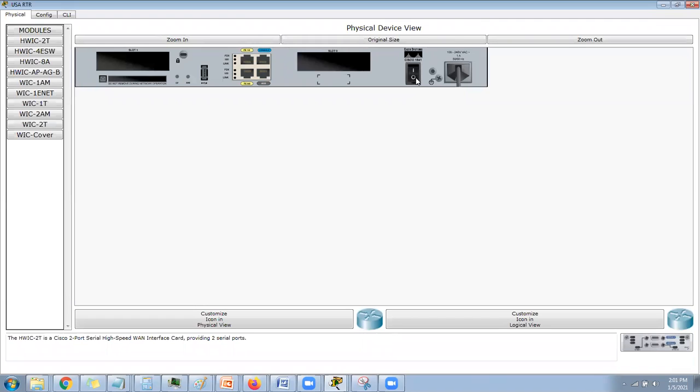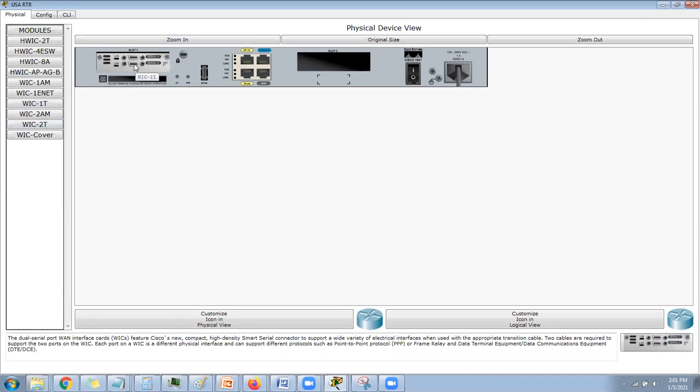Exactly the same thing happens in real time. Now on the right side you can see the modules: 2T, 4ES, 8A. So WIC 1A, 2T. Let me take this WIC 2T, the second one. I can put it here, slot 1. Then I'm starting my router again.